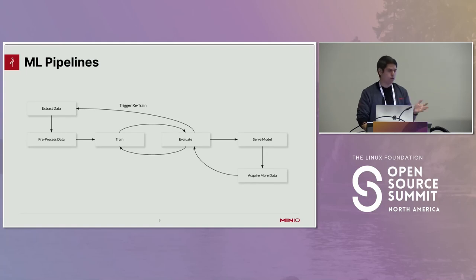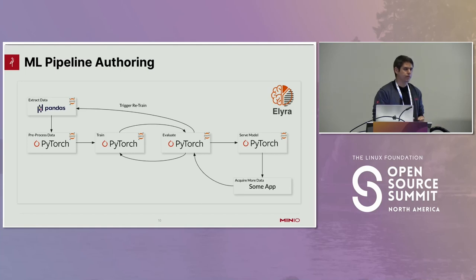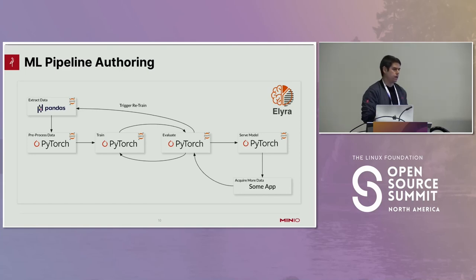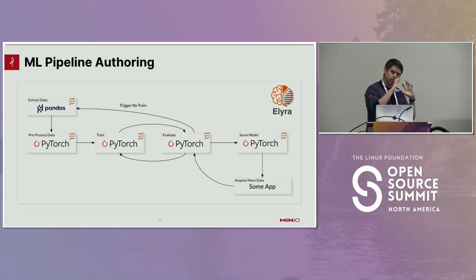Going into the stack — how you can actually build this — a data scientist will care that he can work on his laptop. Usually data scientists and machine learning engineers like working everything locally. An example is using PyTorch to build an algorithm. They like to say, okay, I'll be extracting my data through Pandas, reading it out of some sample, then preprocessing with PyTorch itself, training on top of PyTorch. The acquiring data part is not relevant to the data scientist — he only cares about how he's designing his algorithm. And one core technology in the mix is Jupyter, used as a notebook to model a single stage of the pipeline.